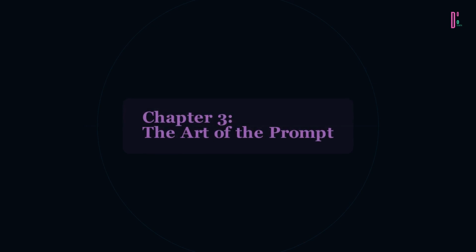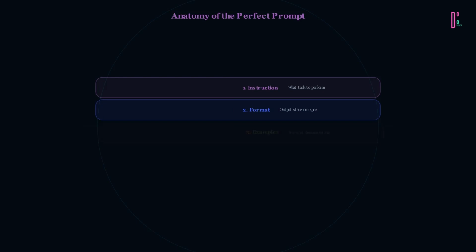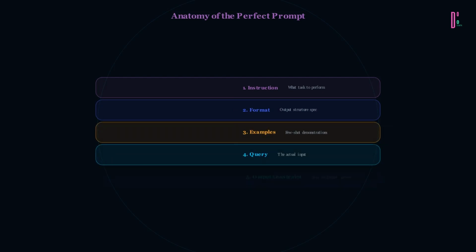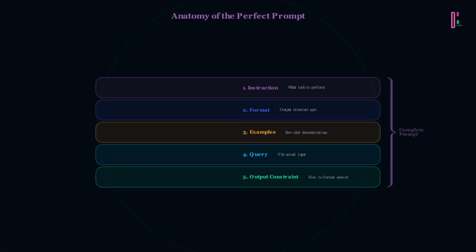Few-shot learning is only as good as your prompt. And prompt design is rapidly becoming its own engineering discipline. A well-engineered prompt has 5 parts: clear instructions, format specification, carefully chosen demonstrations, the actual query, and an explicit output format. Chain of thought prompting was a game changer.